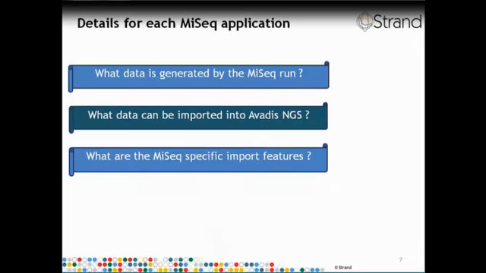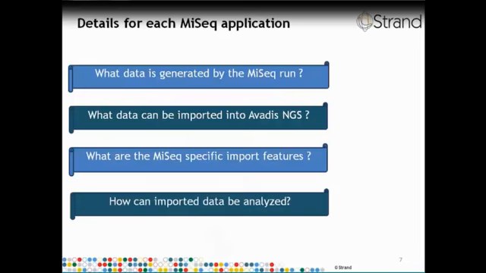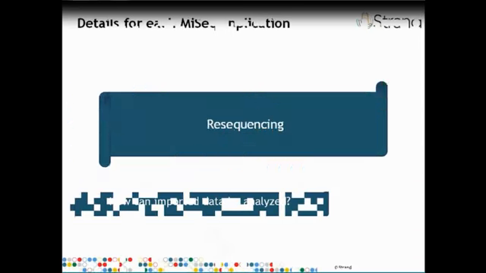The folder structure has a deep hierarchy. As you'll notice out here, underneath the resequencing folder, you have a data subdirectory which internally contains intensities, which in turn contains base calls and alignment, etc. And each of these folders has a large number of files. So while the files might still be in a format which can be imported into Avadis NGS, that is, they could be BAM or SAM files, they could be VCF format files.